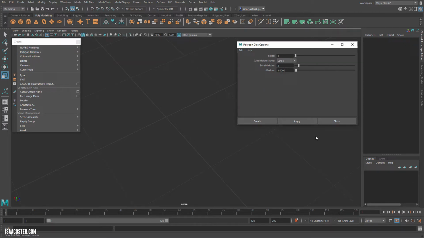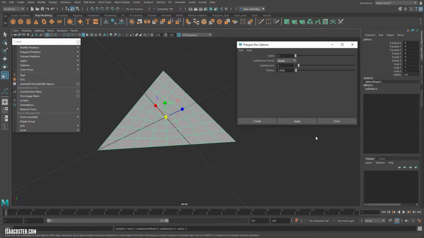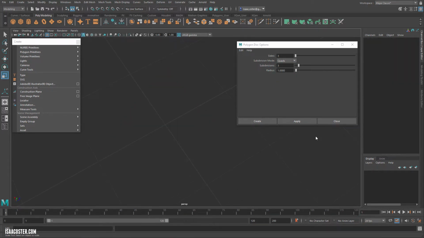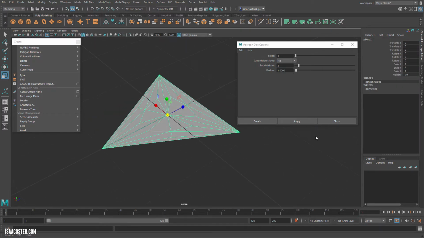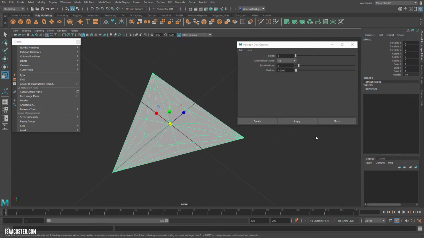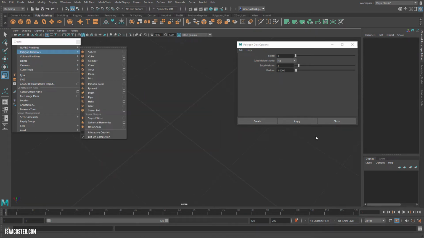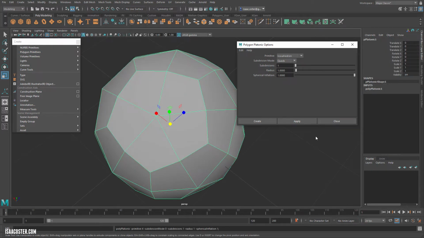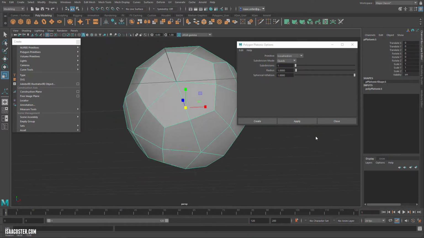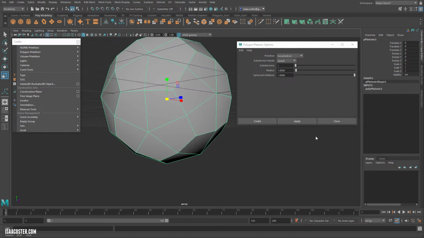So we've got 3 circle. If I say quads, we can take a look at it. Obviously not very pretty with that. Here's our pi. That is very interesting. Anyway, whatever, right? You can play with that if you need it. Okay, so then platonic solid. If you ever need an icosahedron, well, there you go. This is your soccer ball type stuff. And you can, let's see what the options are here.